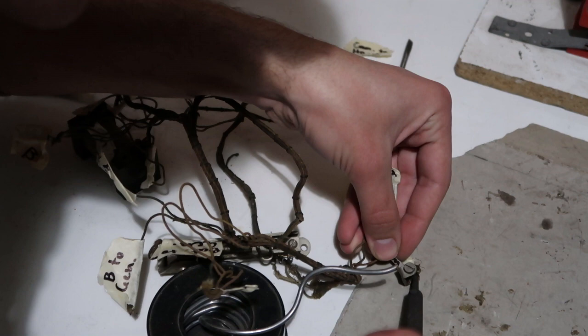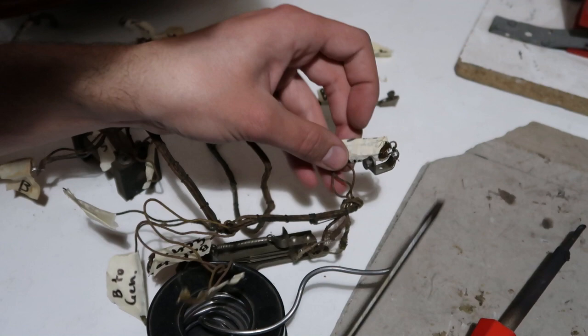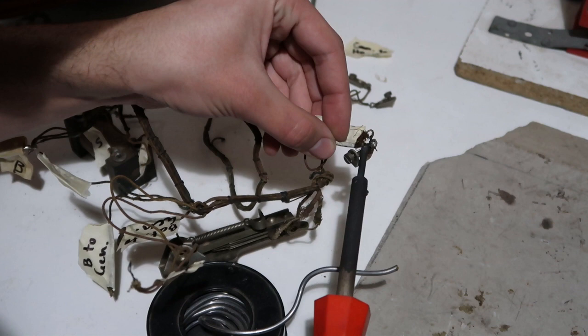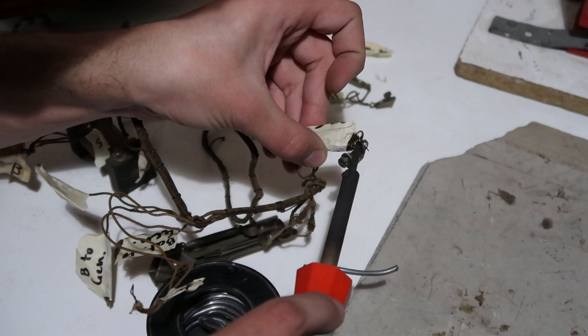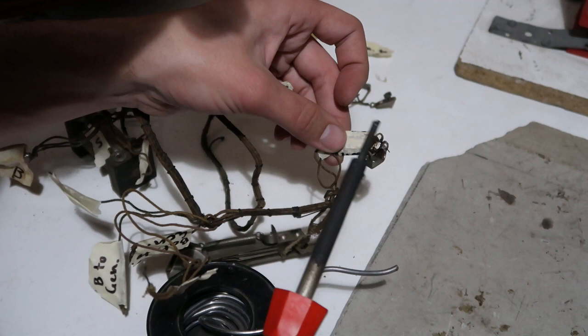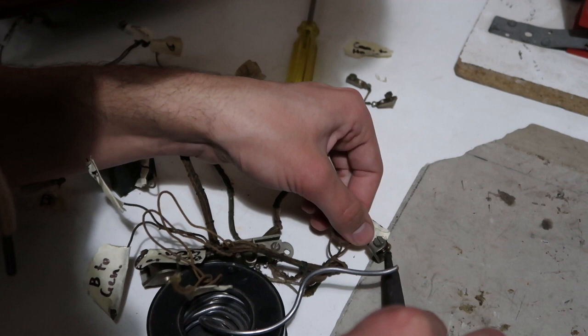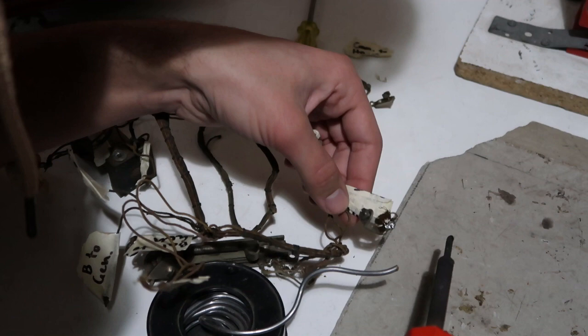I think there's a third insulation on these wires. You've got the two layers of cloth, and it seems to be this black, sort of resiny stuff or something. I don't know, let's see if it melts off. Then it's a sort of resin. The problem is, it's very hard to notice where it is, because the wires are a bit dark, and this room is not got the best illumination. There we go. Very messy job, but I think it'll do.